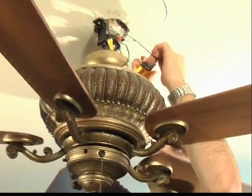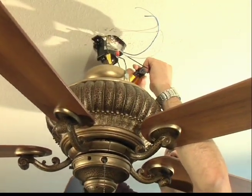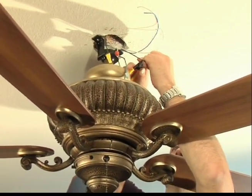Here we're going to go ahead and strip our wires so we can make our connections from the fan to the house. Remember, strip your wires roughly 1/4 inch to allow for proper connection.